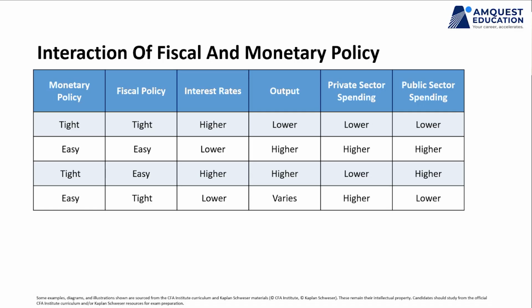So quickly understand this. The final slide. What is the interplay of fiscal and monetary policy? If monetary policy is tight and fiscal policy is tight, both are tight. That means interest rate is high, right? That's why they're not getting money. Interest rate is high. Obviously, money is not coming in. So aggregate demand is low. Demand is low. Output is low. Spending is low. Nobody will spend much money because interest rates are too high. So everything is less. On the other hand, if everything is easy, then interest rate is low. Everything else is high.